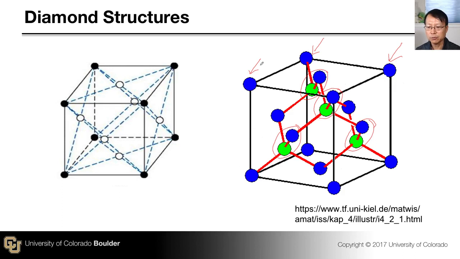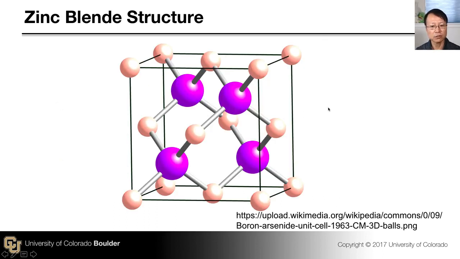Now, you could have a situation where the two-atom basis that forms the diamond crystal structure is made of two different atomic species. In other words, in the case of carbon, diamond, and silicon and germanium crystals, the two-atom basis, blue and green here, is actually two of the same atoms: all carbon, all silicon, or all germanium. But you could have a situation where the two-atom basis is made of two different atoms, gallium and arsenic, indium and phosphorus. In that case, you have a zinc blende crystal structure.